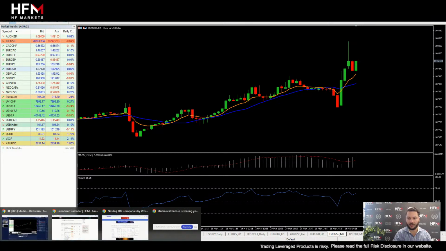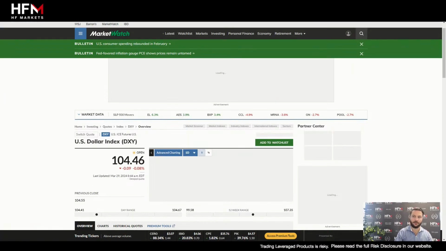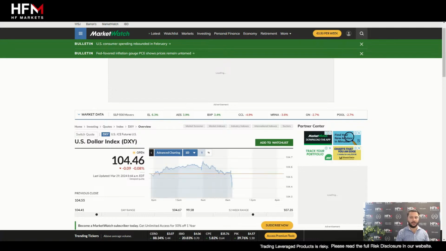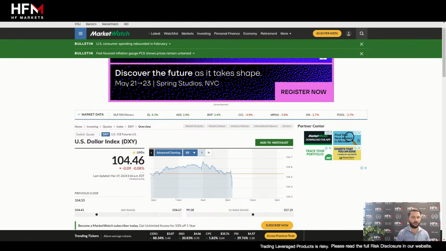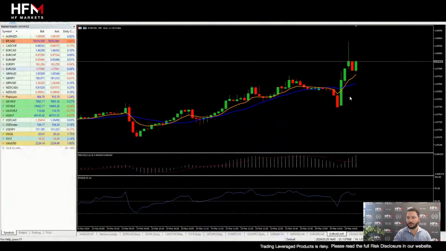What individuals also can look at is the US dollar as well. Ideally, you want to see, like I said, the US dollar increasing in value and the euro decreasing in value if you're going to trade in favor of the US dollar. At the moment, though, we've got the euro higher and we've got the US dollar lower. But if we start to see gains and we break out, then we will revisit that. If we start to see the US dollar is actually higher and the euro is lower, then we take that into consideration. We make sure that it's not conflicting.